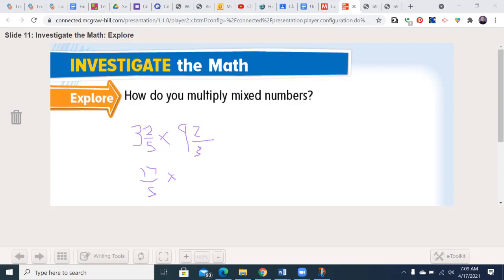Now I go over here, I multiply the denominator by the whole number, which is 27. 3 times 9 is 27. Plus 2 is 29. And I'm quickly regretting my choice of numbers off the top of my head, because now I have to multiply 29 times 17. And as you are aware, this is where a calculator might become your friend, if necessary. Or you can do the old-fashioned way of 29 times 17.